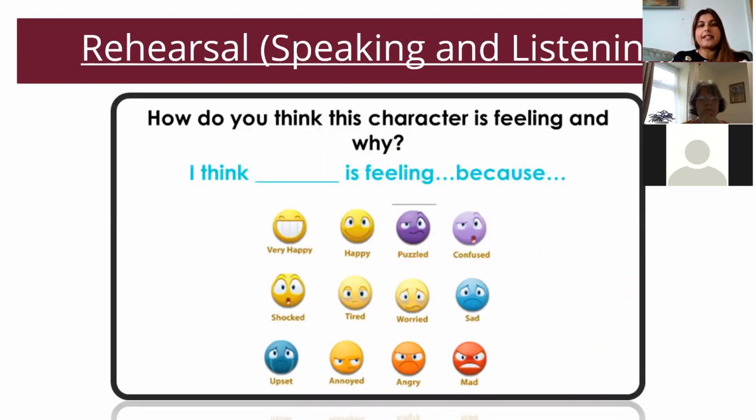While we do that, we are always thinking about the characters within that. So when we're acting it out, we're thinking about, how is the character feeling? Why is the character feeling like this? And it seems really, really obvious, but it's such an important thing to do. Now, for some children who have autism, this is something that they find very difficult to do. So using inference to describe characters' feelings, not for all children with autism, but for some, they find that quite tricky. So it's really important at this part to really think about and describe together how a character's feeling and why they may be feeling this, because their interpretation may be a little bit different to what the author's intent is. So it's addressing those misconceptions at the beginning.